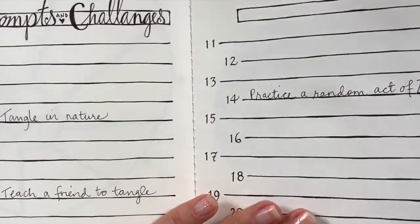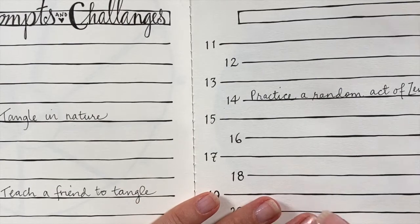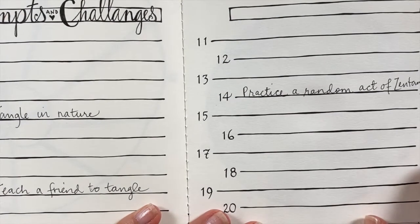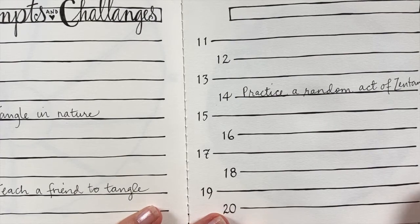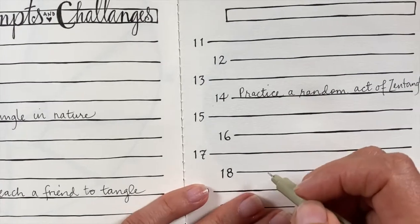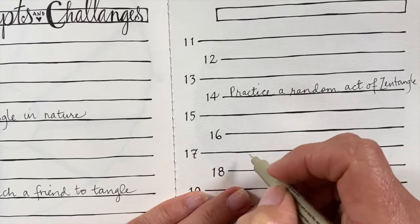Right. One of the things that I like to do when I'm at home, if I have time to myself, is to put on just some of my favorite music to relax to, and maybe tangle to music. Right? Because sometimes it's weird how music affects you. Yeah, it's sort of like when you're in the car and you hear a kind of upbeat song, and you find yourself driving faster. It can have a similar effect. So I'm going to put that one down. That's one of my favorite ones, is to tangle to music.